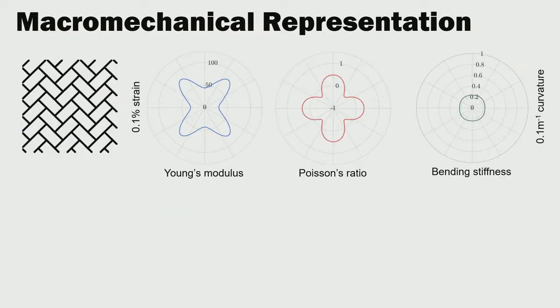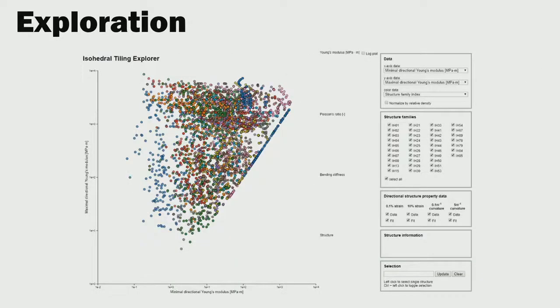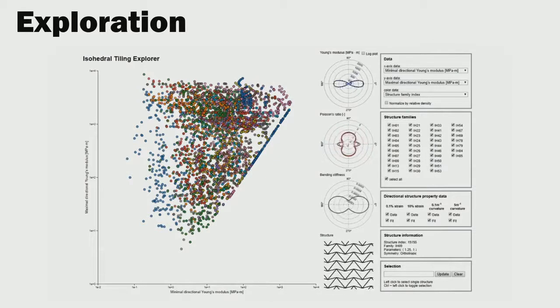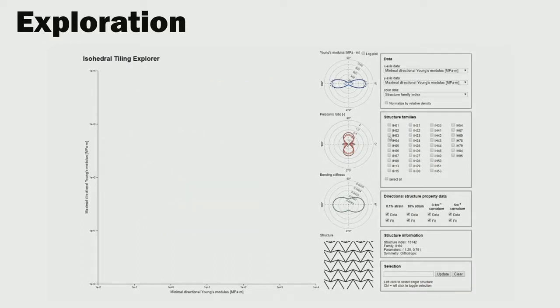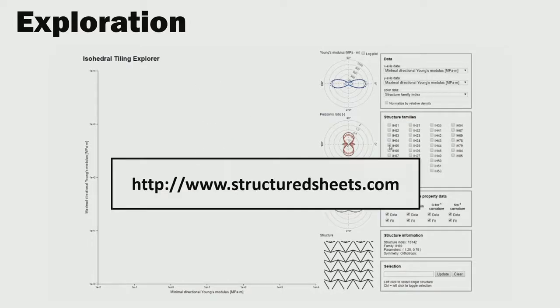So we convert them into these polar plots that quite concisely explain what is the directional stiffness, what is the directional Poisson ratio, and what is the directional bending stiffness. We do that for different deformation magnitudes in order to get an idea of how the material changes with increasing deformation, what's the nonlinearity that we get. And when we combine these things into the same plot for different materials, we actually get a pretty concise description of the material behavior. So we take all this data, we put it in a database, and then make this material browser, a front end that allows users to explore the space of material behavior in a structured way, like what's the maximum Poisson ratio, maximum Young's modulus. And if you want to play with it, you can access it even on your phone at structuredsheets.com and explore the space of these materials.